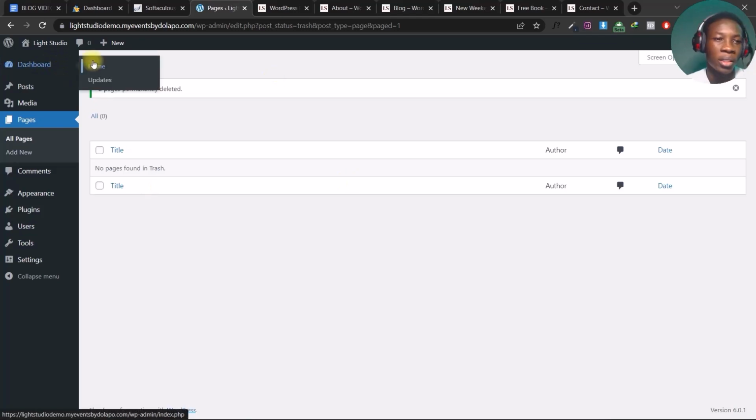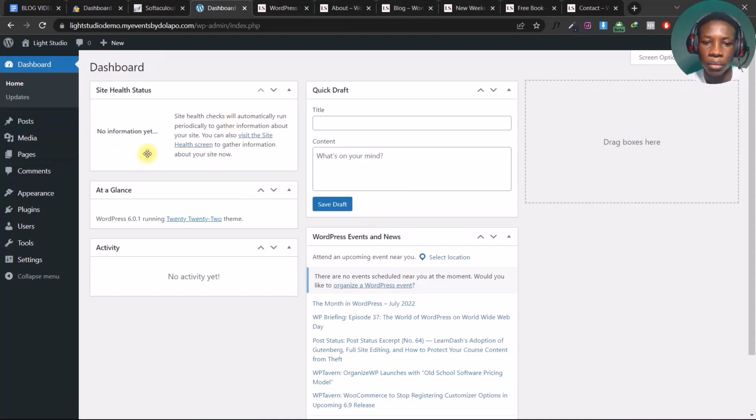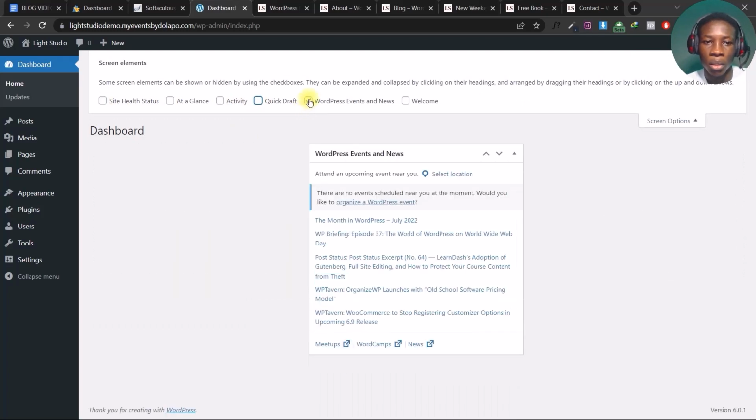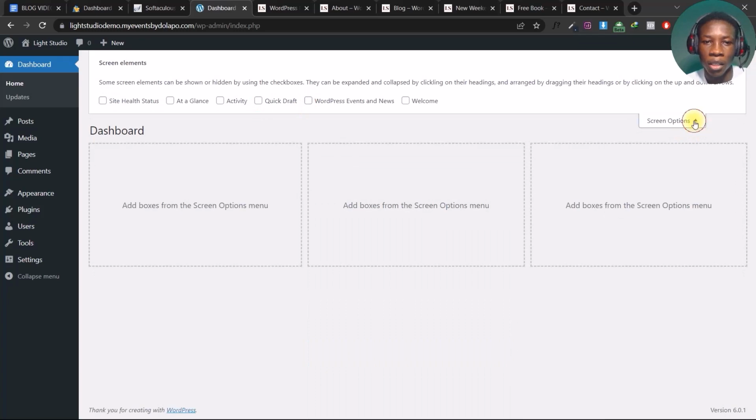When we go back to the home here, this place dashboard, click on this. Okay, so as you can see, the screen is now different compared to when we just logged into the dashboard because we've deleted so many things. So now here is free. If you don't want to still see all these things here, where we have screen options, you can click on it. Then you can uncheck these boxes here, so the dashboard will be clean and simple for you. So you just click on this now.